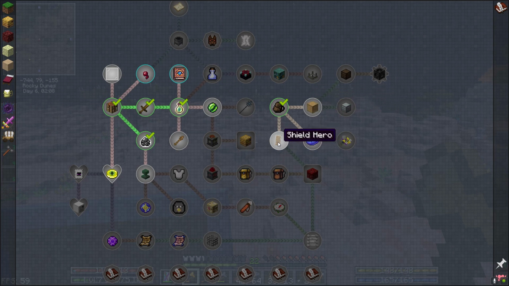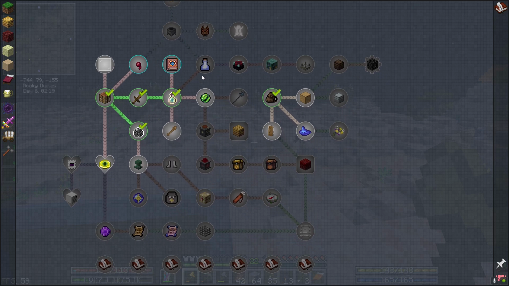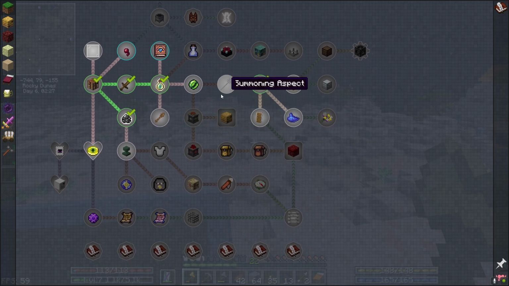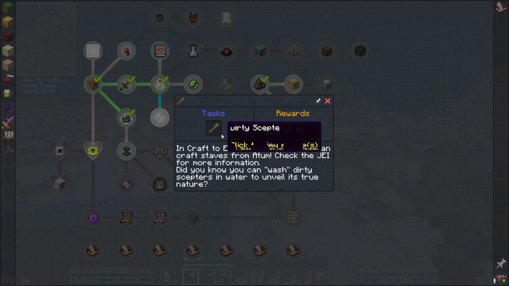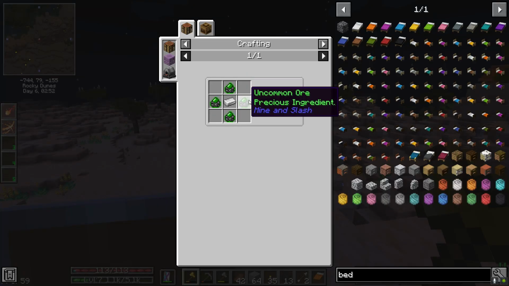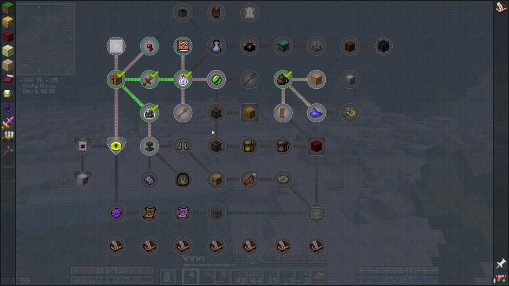There is drawers. They want us to make a shield. Well, we've got a bunch of shields without having to make them. They do want us to make some more Identify Tomes. Oh, and right in here, there's the Bumble Zone summoning magic. I can't read what these items are, so I appreciate that. In Craft Exile Dissonance, you can craft staves from Adam. Check the JEI for more information. Did you know that you can wash dirty scepters in water to unveil its true nature? Yes, you can. You actually have to wash them and use quite a few of them within Tales for various things.